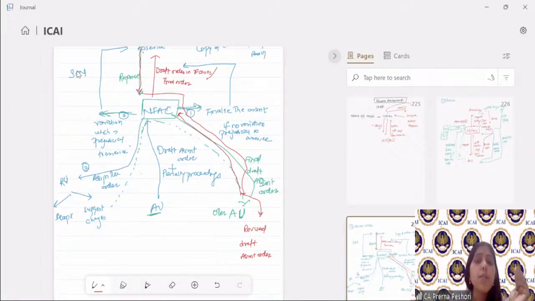So it will not be that you have to go and explain it to the income tax officer. It will be only through video conferencing. Is that clear? So this is how the assessment has to be made under the faceless assessment center. NFSC is going to be responsible as the central point between the assessing officer and the assessee. Is that clear? Any questions so far?